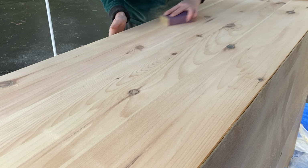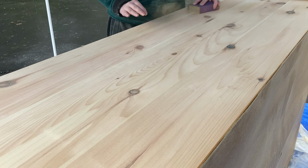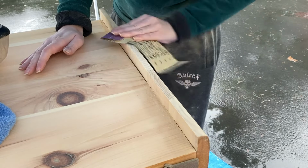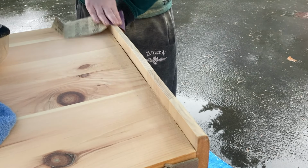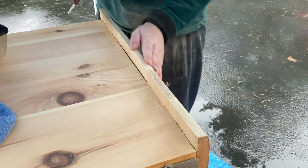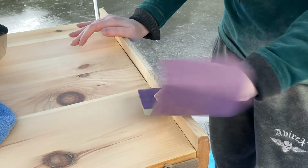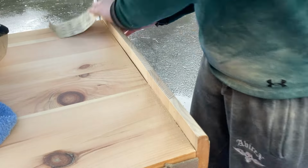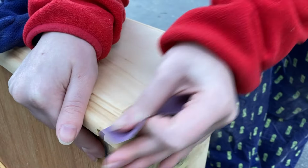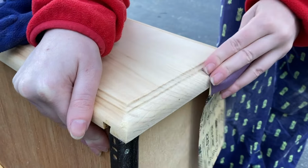I mean, come on, how pretty is that raw wood? I can't get over it, it's so pretty. Again, more dust on my clothes. It's hilarious. Again, getting in all those details that I hand sanded with this 220 grit sandpaper as well.